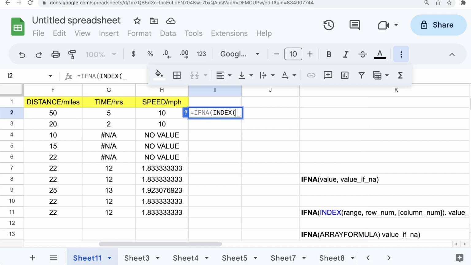Okay, in INDEX, which range are we looking at? We want to look at this range. We want to populate the same range here. So we select the range from here, comma, right? Which row? Let's say row number 2. We want the figure on this side, the value here, it should be in row number 2.